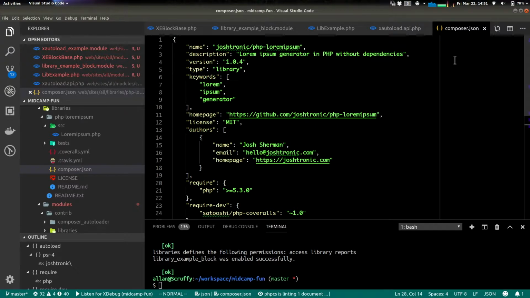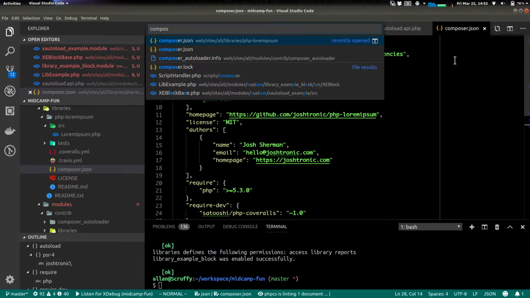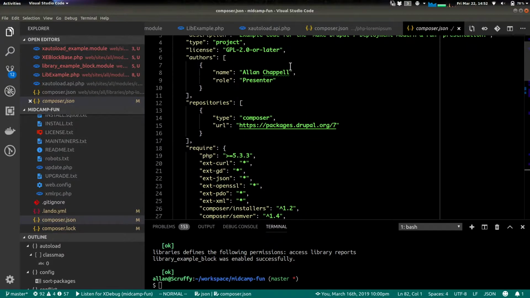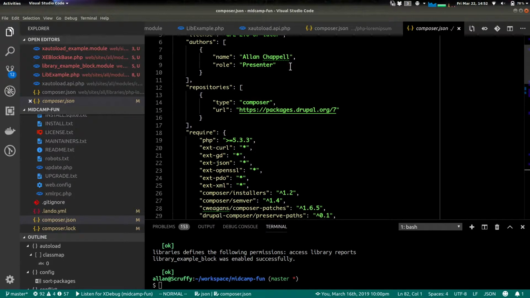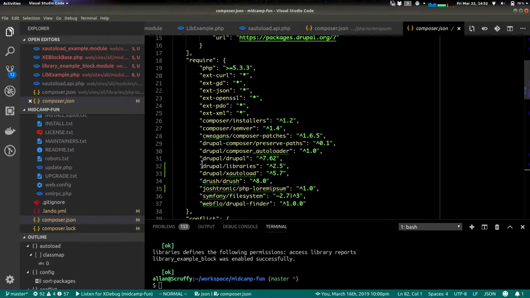Oh, wrong one. Un momento. All right, so most of these composer requirements come in ahead of time with the project. I added libraries, I added XAutoload, and I added my third-party library, which was the Lorem Ipsum generator.